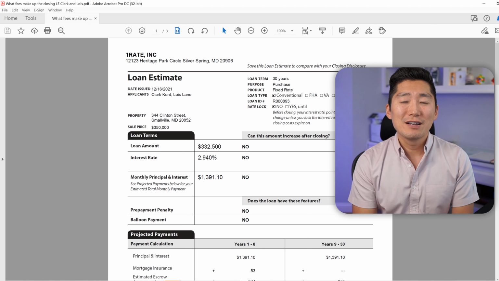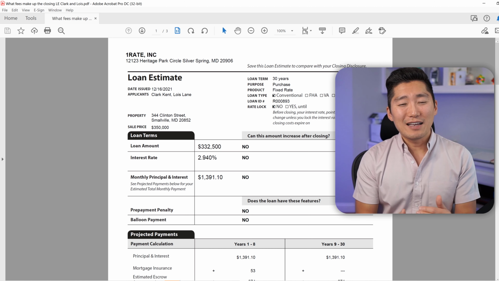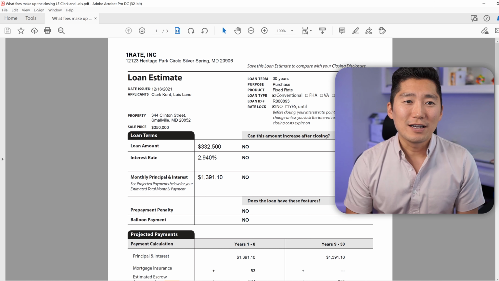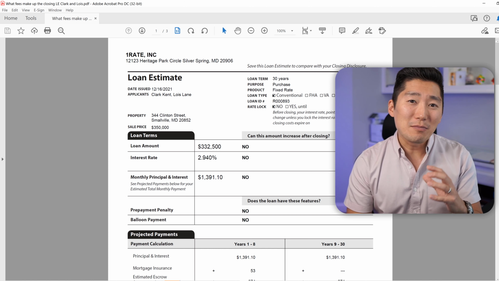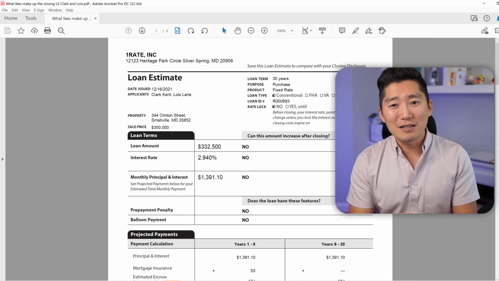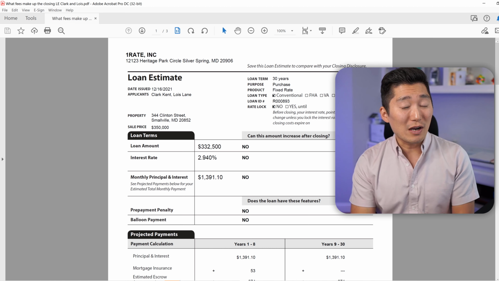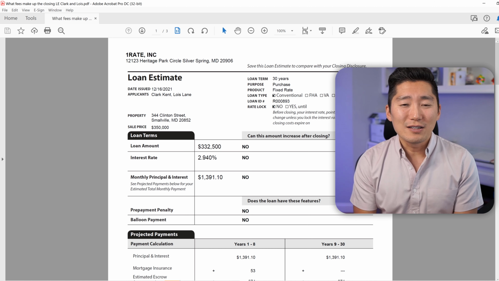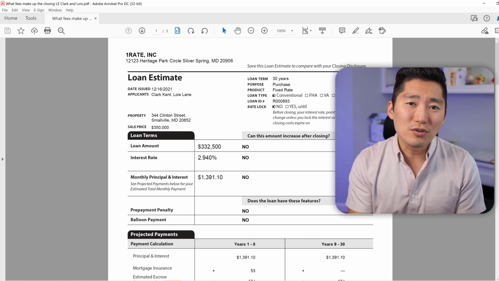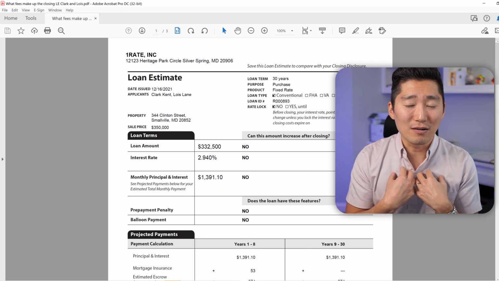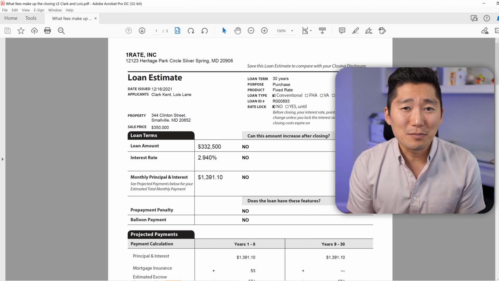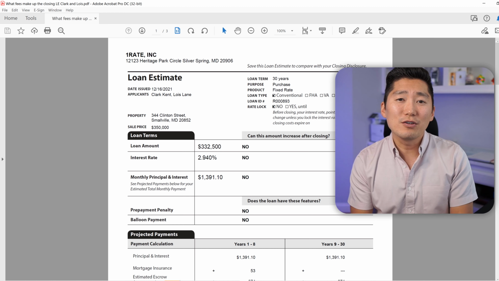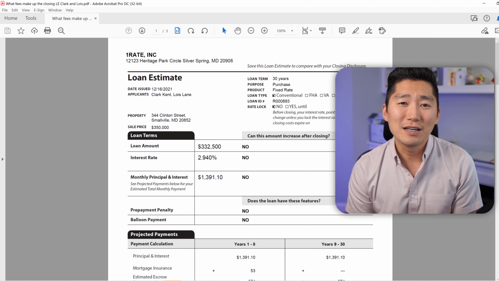you're going to be receiving multiple PDF files from different lenders, and the different lenders or loan officers are going to be providing fees where certain fees might be included, some might not be included. They might be inflating certain fees or actually deflating certain fees just to win you over. And so through this process, I'm going to show you how I would compare the loan estimates or costs side by side if I was shopping around, but also walk you through in detail what the closing cost fees are going to be. All right.